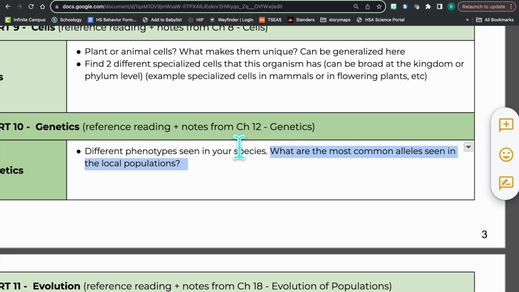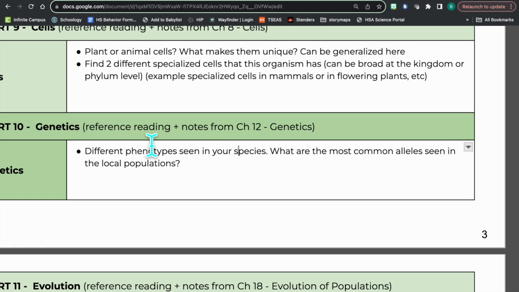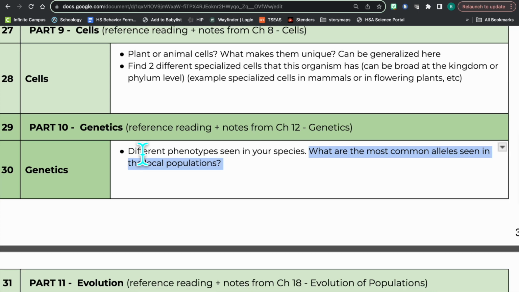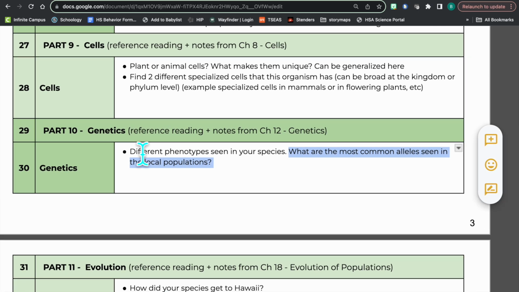That's the best way I can describe this to you: if I'm looking at different pictures of my species, what am I seeing? What are the most common things? If it's the Ohia lehua, what are the most common flower colors that I'm seeing in the local populations? Okay, that's just an example. You do need to get through part 10. That is required for your quarter 3 grades.